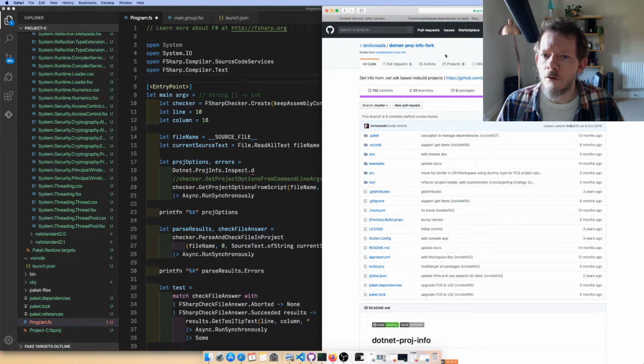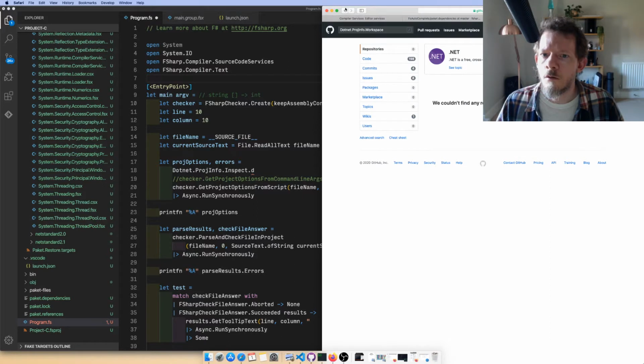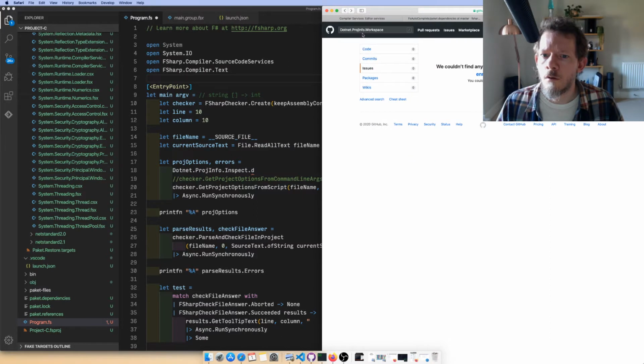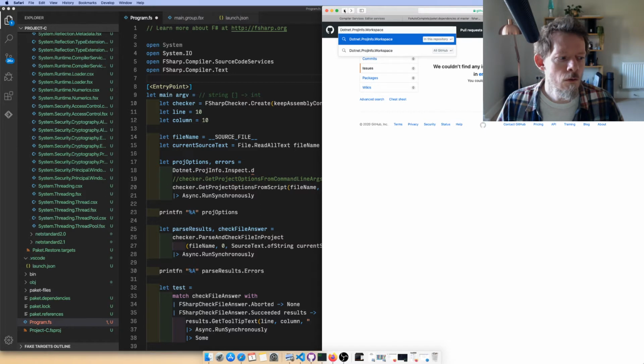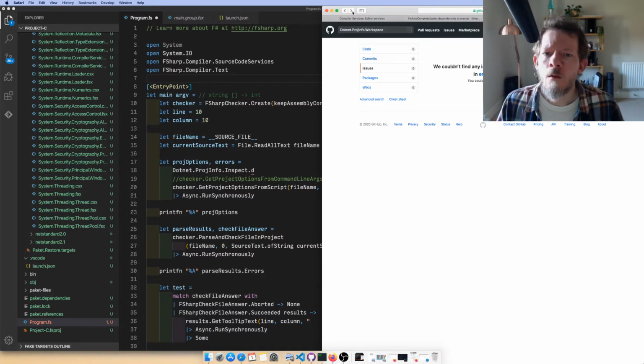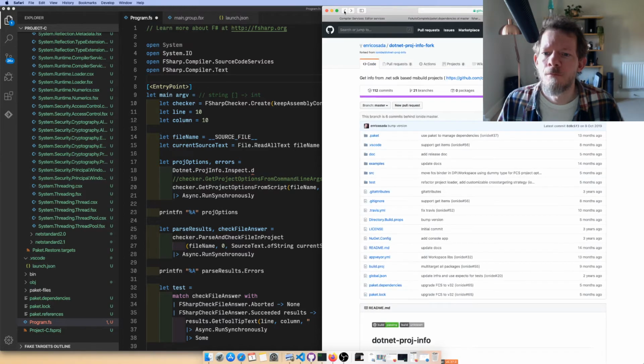So this is a fork of... this is .NET Project Info fork, and this is .NET Project Info fork.